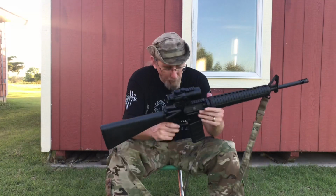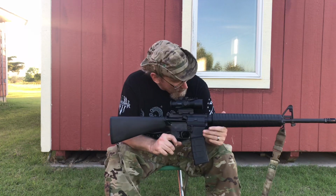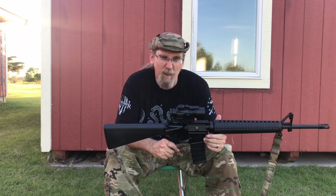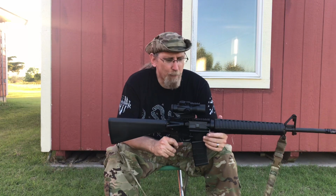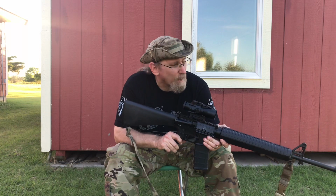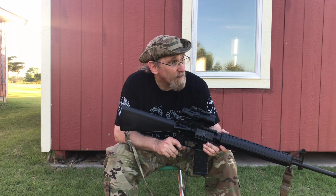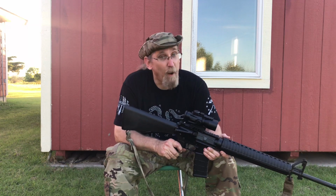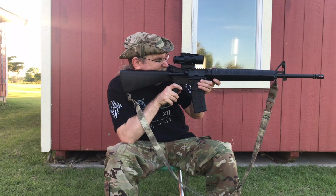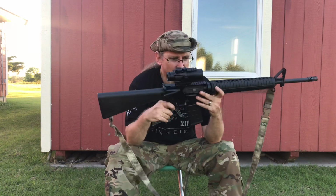All right, a little after the shoot, a little overview here. This optic is excellent. The field of view is excellent. The reticle is crystal clear. The glass is very clear too. I mean, it's very clear.